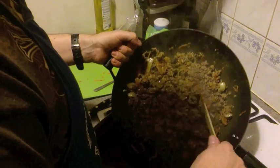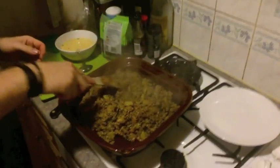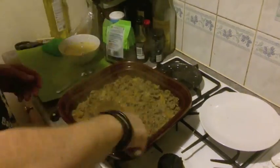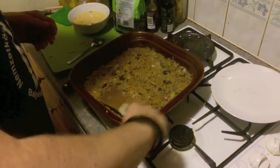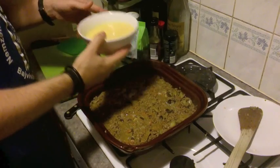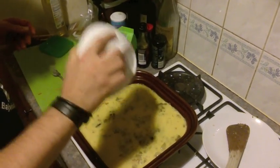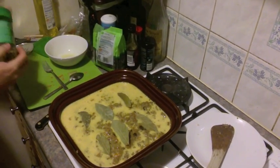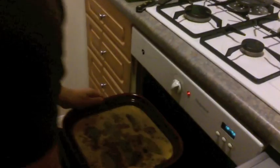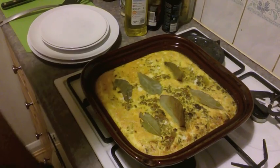So we pour the whole mixture — it's now thoroughly cooked and you could eat it just as it is, but we want that custard topping, which is a very special part of the dish. Pour it into a big square oven dish and spread it out evenly. Very importantly, squash and pat the mince down to seal the top — if you don't, the custard soaks in too much and you get a complicated omelette rather than a proper topping. Pour the egg mixture so it floats on top, then lay bay leaves across it. I've been preheating the oven to 200°C — pop it in for about 10 minutes until the egg is cooked and the bay leaves have taken a bit of colour. And there it is — ready to serve.